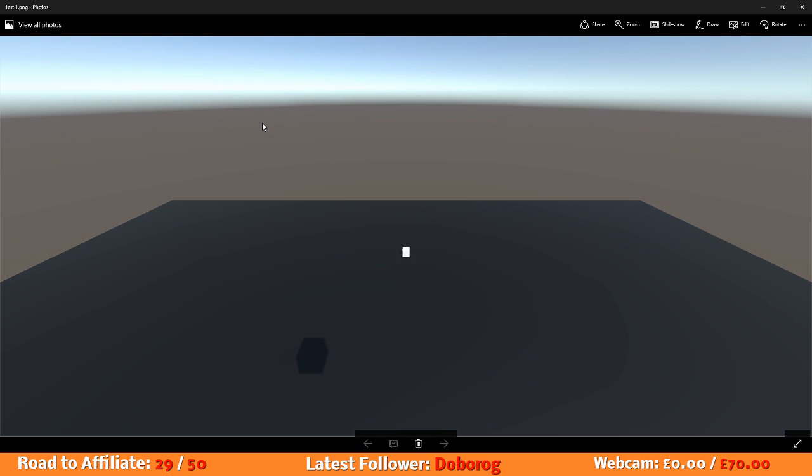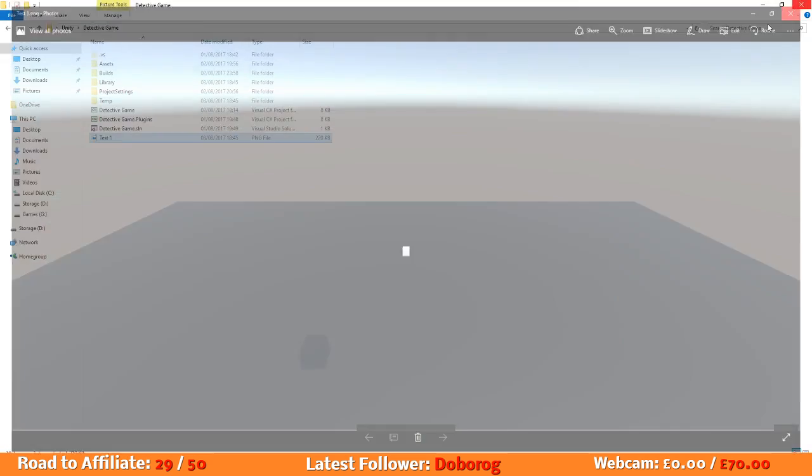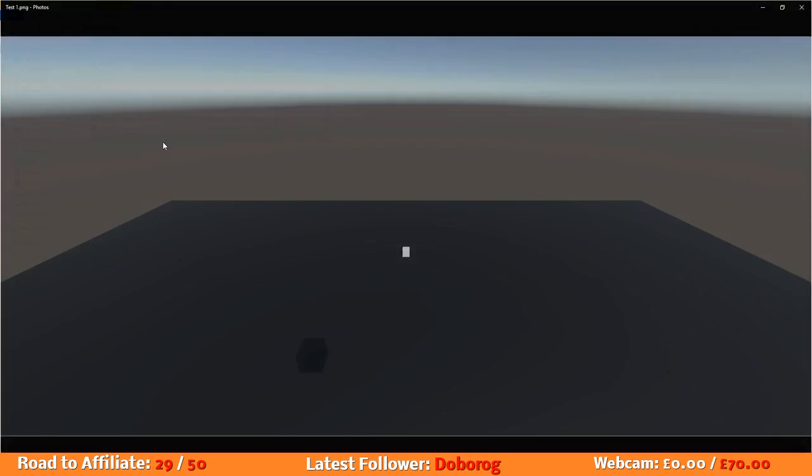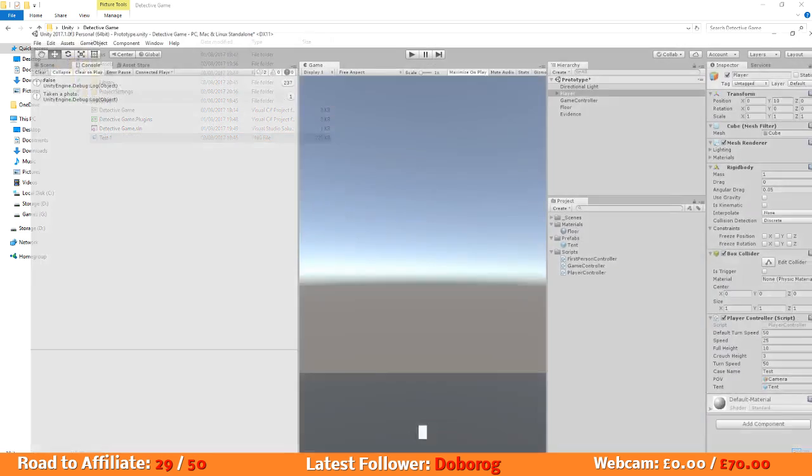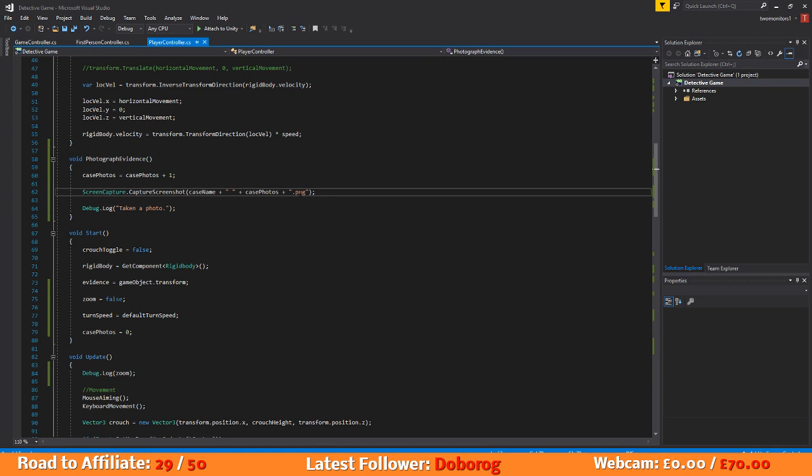It named it exactly what we wanted. So that's step 1: we take a photo and call it what we want. Obviously we'll change case name depending on the case, but we'll do that later when we have multiple cases. What we want to do next is capture all the evidence that's in the frame.